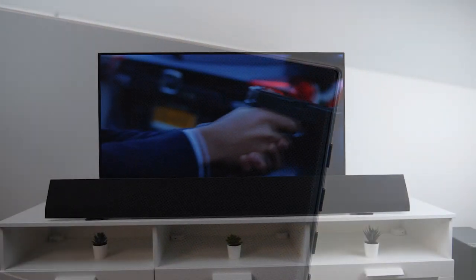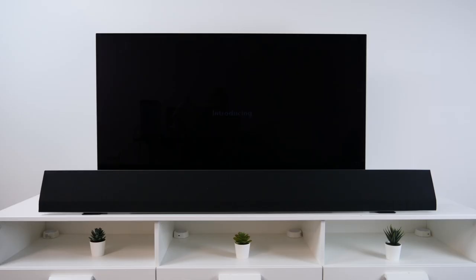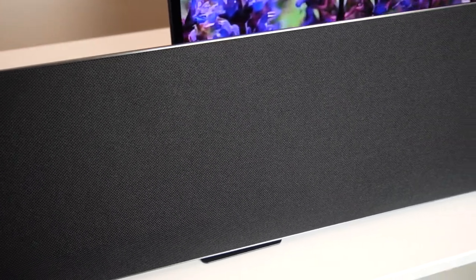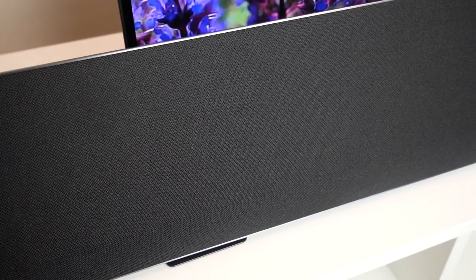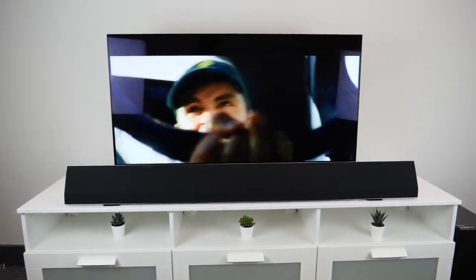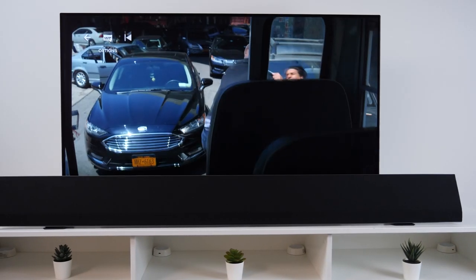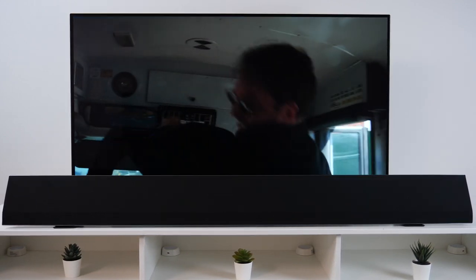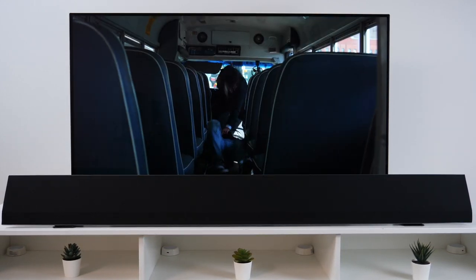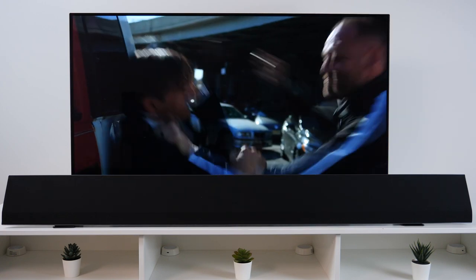Now let's get into the sound. Considering we have just two units it was incredibly immersive and seemed as if it was coming from all directions. This is because it has both Dolby Atmos and DTS:X which bounce the sound off different surfaces to give you incredible surround sound. I tested this by watching a few Dolby Atmos and DTS:X movies on Netflix and I was impressed. When I watched titles such as 6 Underground and Daredevil the sound was action-packed and seemed as if it came from all directions — from basic explosions around me to fight scenes coming from right in front of me. The sound made me really feel a part of the on-screen action.